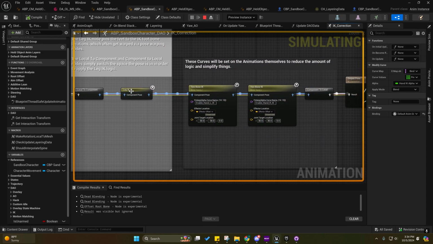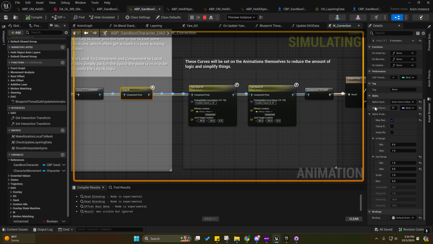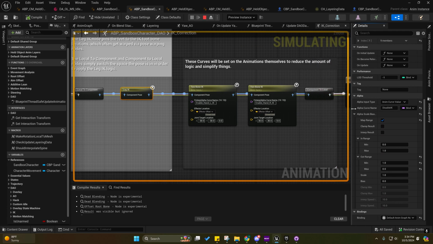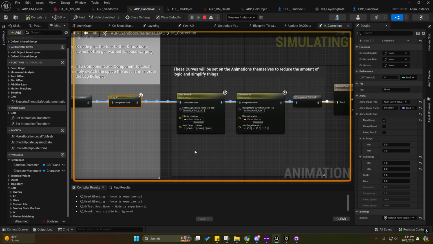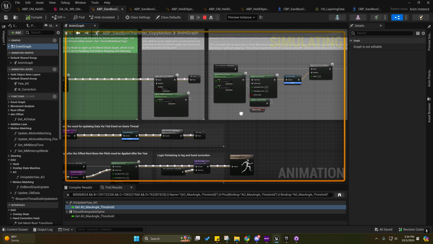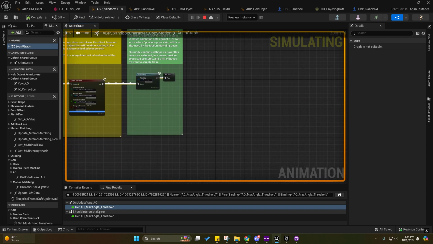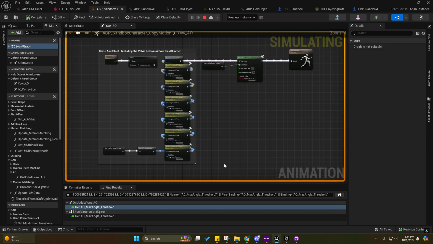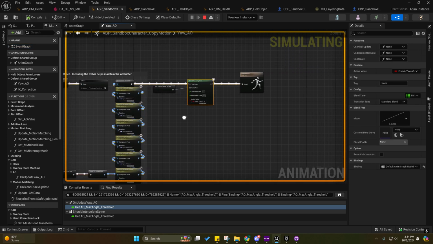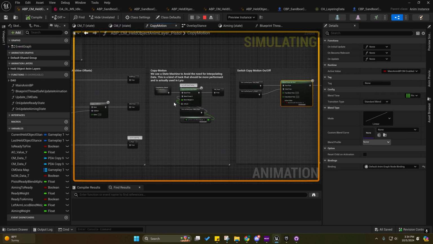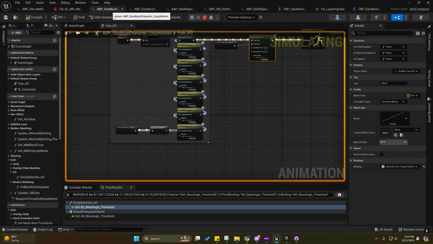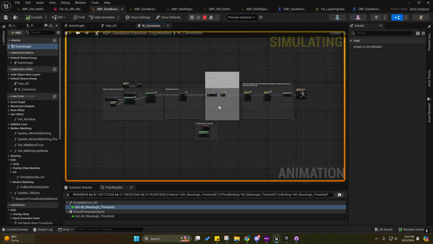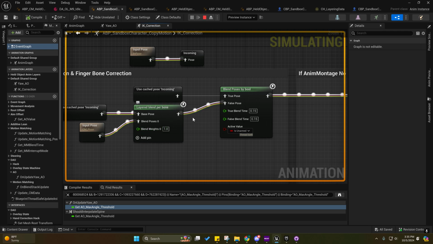This got fast-tracked. This got fast-tracked. The curve is actually being set right here inside of the node. I did not expose it, so don't let that confuse you. Over here on this one, basically the same thing. I fast-tracked everything. That stuff was fast-tracked already. This wasn't fast-tracked. None of this was fast-tracked. There was a lot of stuff in here that wasn't fast-tracked as well. I went over that. And so right here, all that stuff was fast-tracked. I used the same method here.